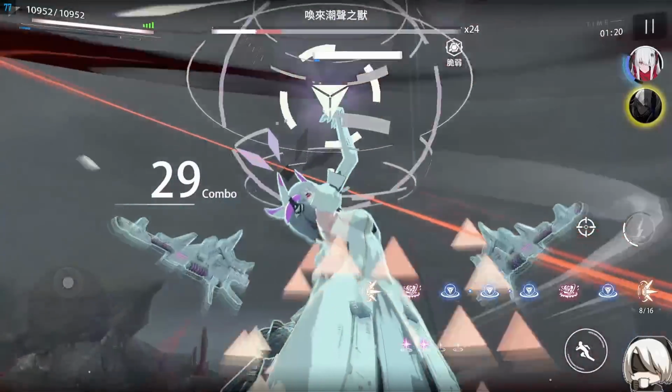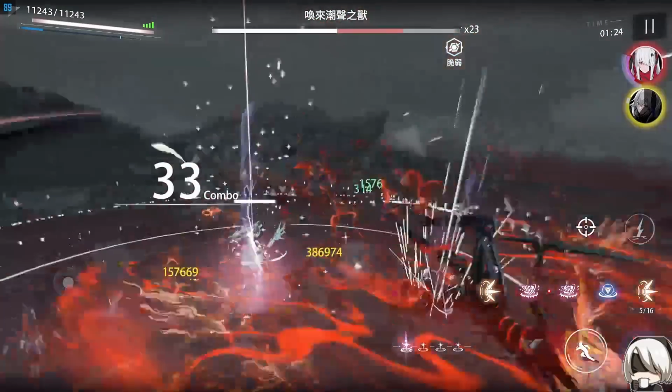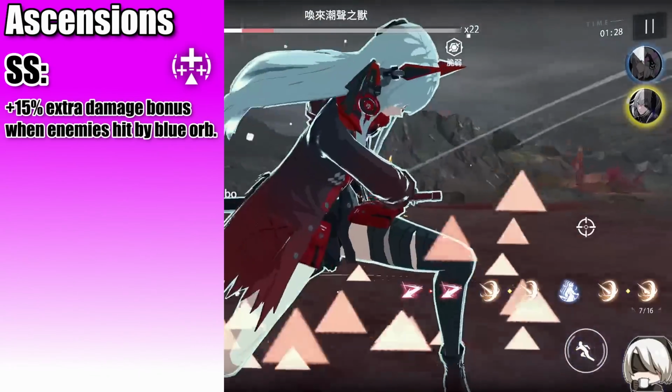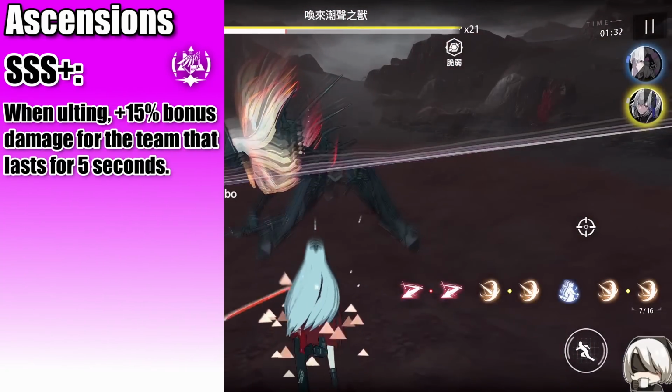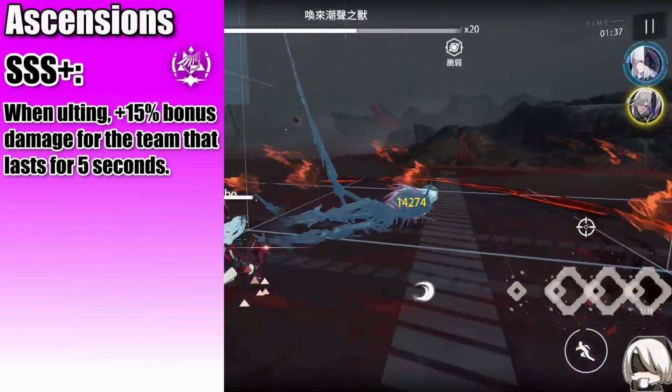Her leader passive increases the HP of the team by 15%, so you basically never set her as leader. And as for the Ascensions, at double S, she gains extra damage bonus when enemies are hit with her blue orb. At triple S, her core passive damage is increased, and at triple S plus, after ulting, she grants party members extra damage bonus for a brief period.